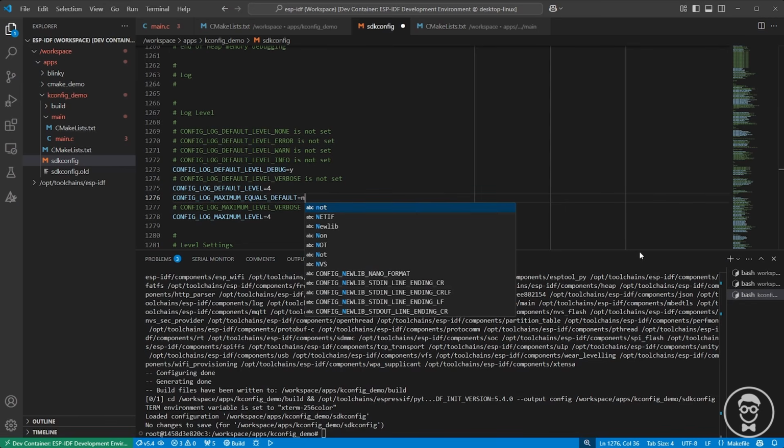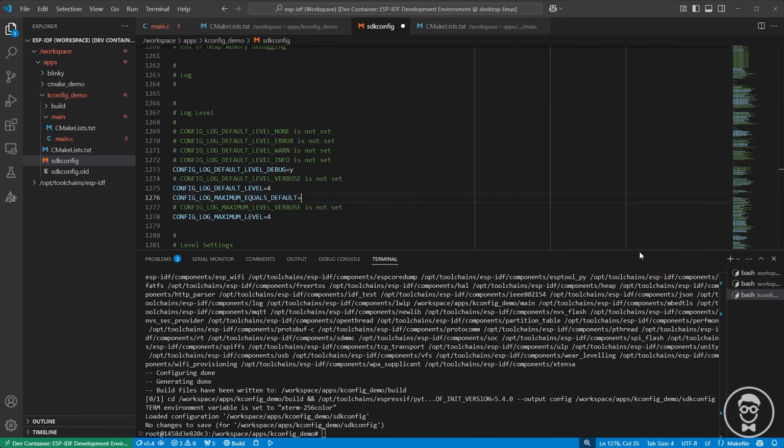However, the convention in Kconfig is to not use this equals no explicitly. Instead, what you'll often do is just comment it out so the symbol is never set. In fact, you'll see these below where it says a particular symbol is not set. This allows you to use preprocessor macros in C to say, if not defined, this particular symbol, then you can take some action. So it's either enabled or the symbol is not defined.